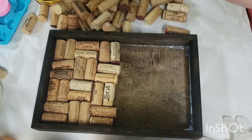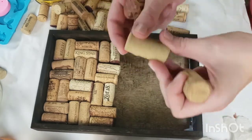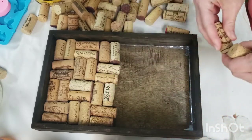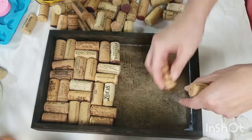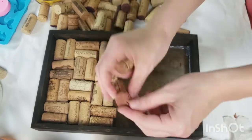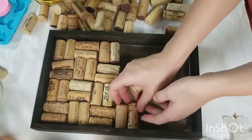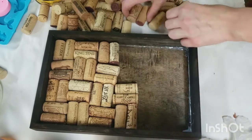Now, I am a wine drinker, but I don't drink this much wine. I do have a whole bunch of corks. I probably have like 500 of these different corks, but they were all mostly given to me by different people who wanted to donate to the crafting cause. So I appreciate all of those people. And some of them have, you know, where you pull the corkscrew out, a little bump, a little notch there. I'm trying to mess with that and take that out of there.